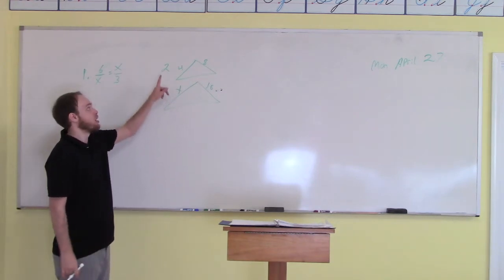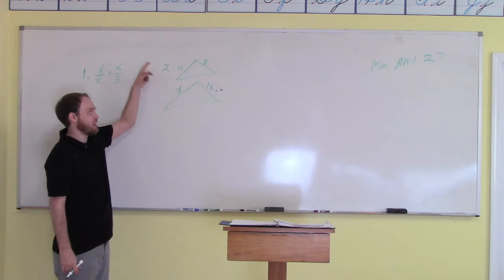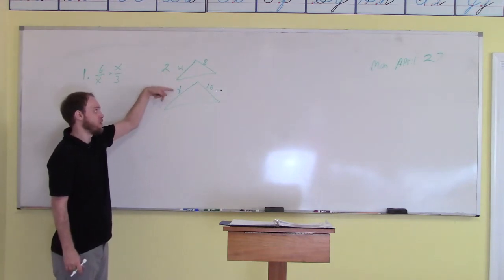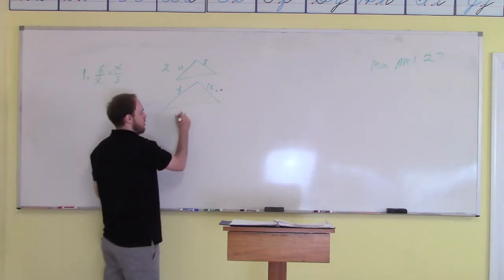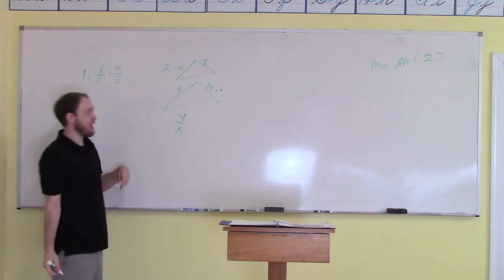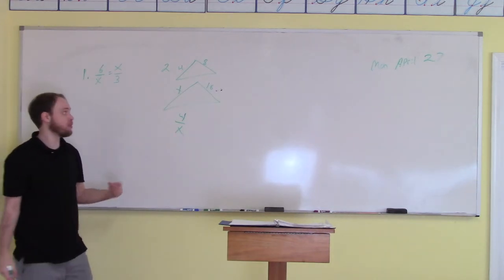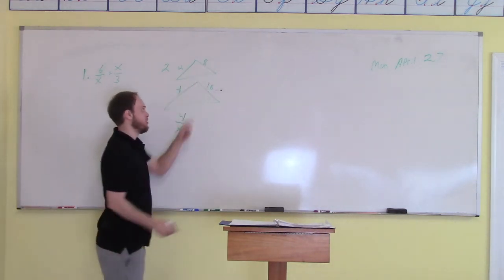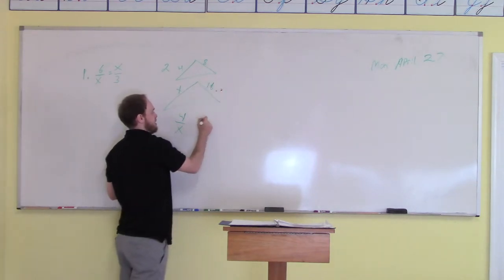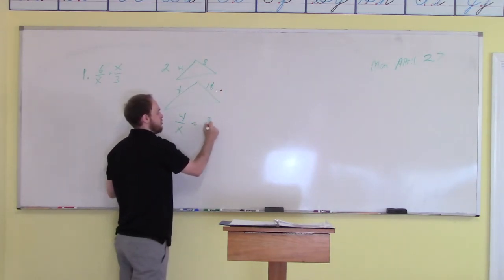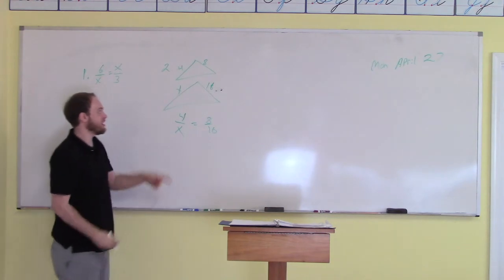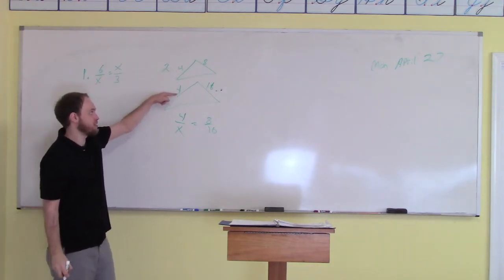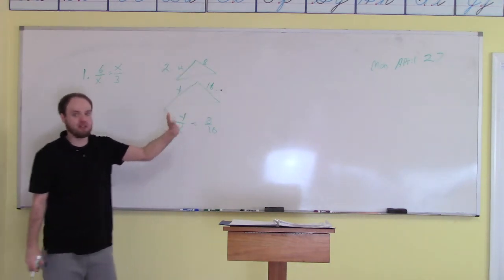So for this one, I can do it either way. I'm just going to put the 4 over the x. So I'll do 4 over x. And then, since they're similar, it will equal the 8 over the 16. That's a 16, so it will equal 8 over 16. So notice again, I did the 4 over the x, and then the 8 over the 16. You have to be consistent.